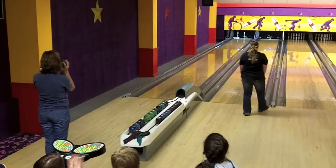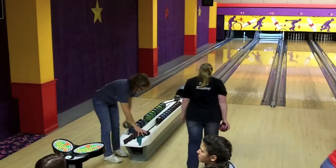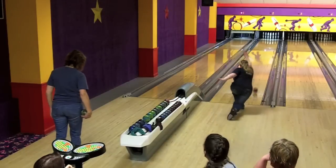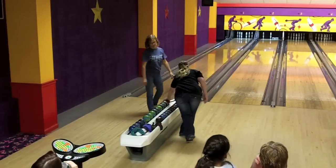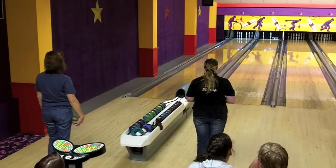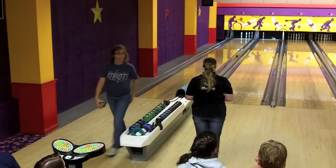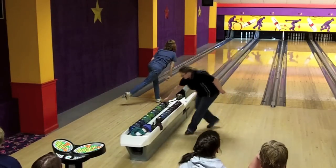Jill DeRoche and Cindy Colley will both be open to start — Jill with a 10-box, Cindy with a 9. Jill with a nice 1-2 pocket hit, but she has the 5 and 7 — a couple pieces of wood to the right of the 5-pin. She might be able to catch the cap of that first wood, but she doesn't quite do it — she was over on the 5-pin, so she wasn't able to use the wood to kick the 5 over into the 7. She will take a 10, and Cindy will take an 8.